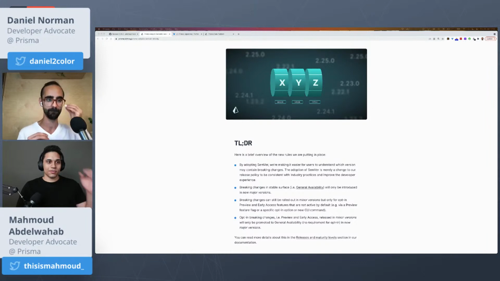Cool. So as I was saying, semantic versioning is useful so that when you're managing your dependencies, things work correctly. You can easily update them, and you can expect that breaking changes will happen in major versions. And if there's a minor release, then things should be fine. So it's great.